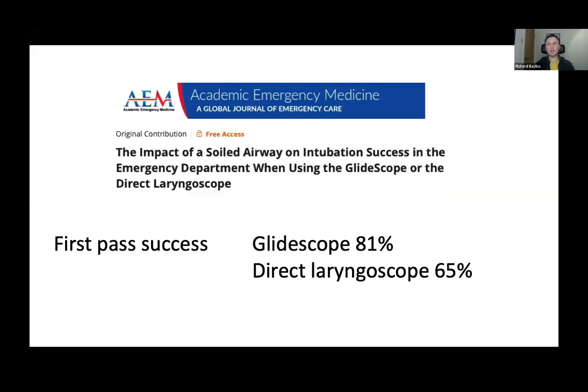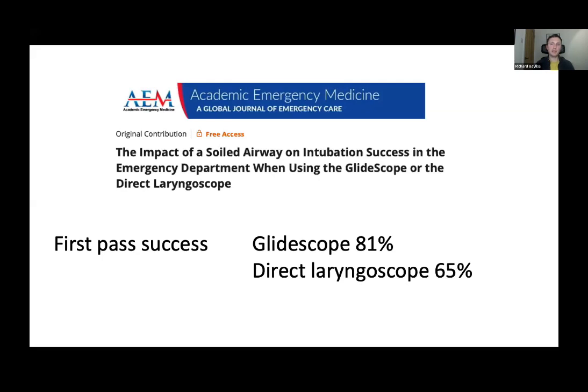Interestingly, when we look at the kind of complications that we expect, we can see from the device trial and from the Cochrane collaboration publication that there's no difference in significant complications by using a videolaryngoscope. But some of the complications that we would expect to see don't appear to be there either.